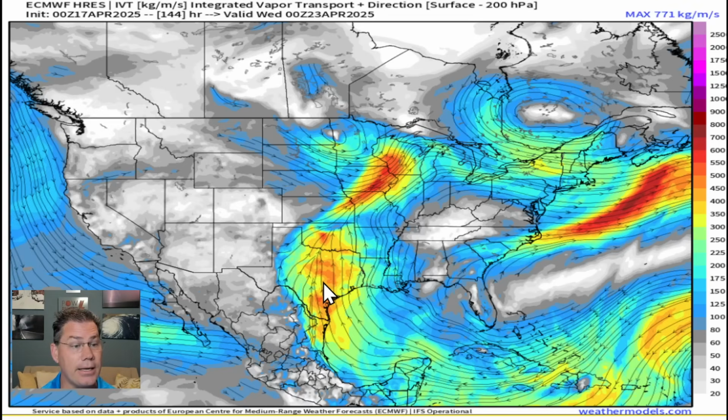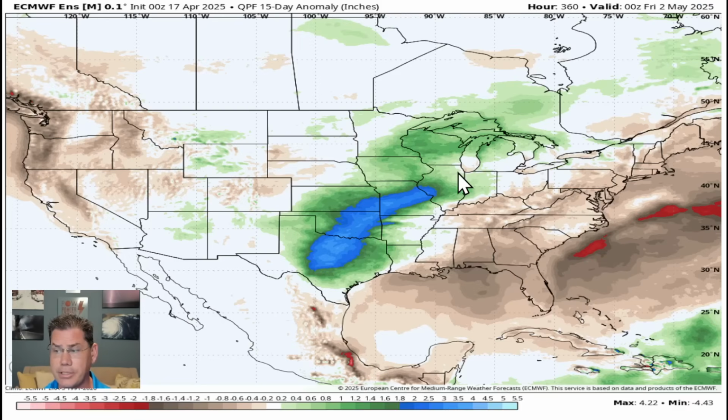It's going to take advantage of some of that moisture transport from the south and wring out the atmosphere. So at times we're going to be seeing some heavy rains, and then at times we're going to be seeing definitely some severe storms that could unleash some larger hail, damaging winds, and some isolated tornadoes as well. And that is likely going to surge well north up across the Great Lakes, getting into Illinois, Michigan, into Wisconsin.